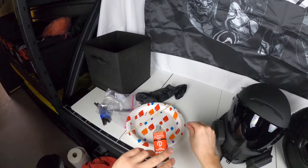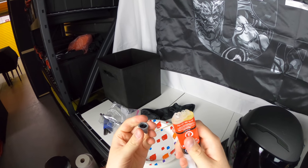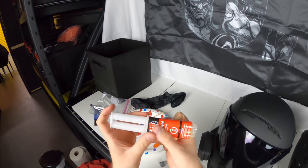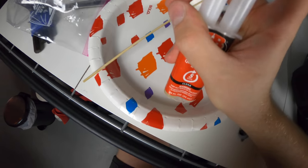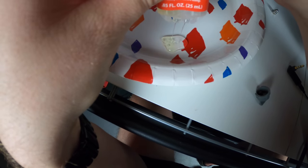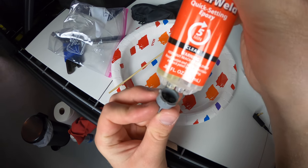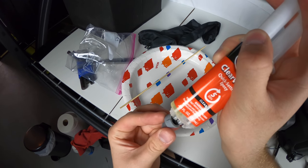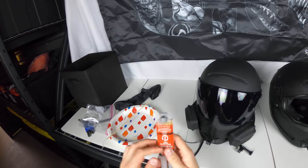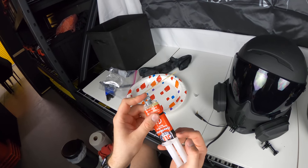JB weld is a two-part epoxy. If you try to squeeze some out — and I hate the smell — why is that coming out first? That's probably enough. Now I'm going to retract them, wait for it to recede, and hopefully get this on before I'm running out of time. I don't think it's going to work. I've had it happen where whatever's left makes contact with each other and solidifies and then the whole thing goes to waste like a frozen bottle of super glue. Anyway, I got to mix this with a pointy stick — just a tiny bit this time.